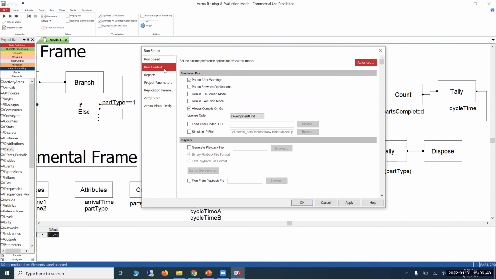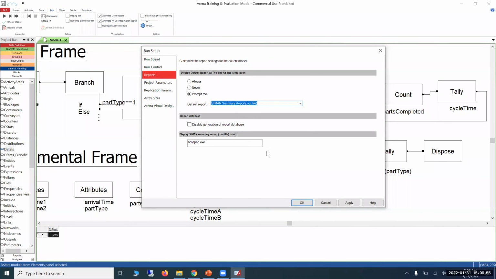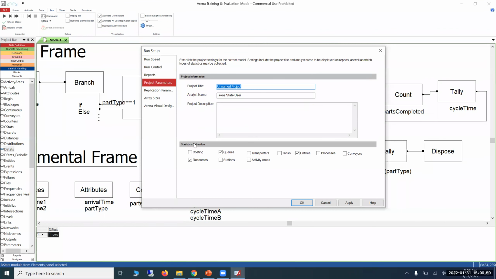For the run control reports, remember to select the Simon summary report. And for the project parameters, I want you to uncheck all these things. So nothing needs to be checked now.